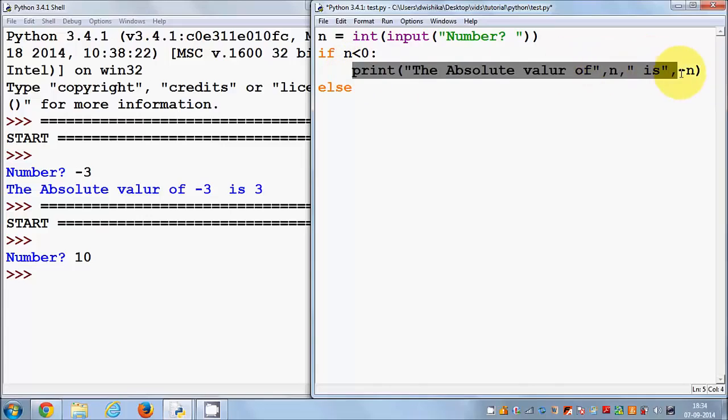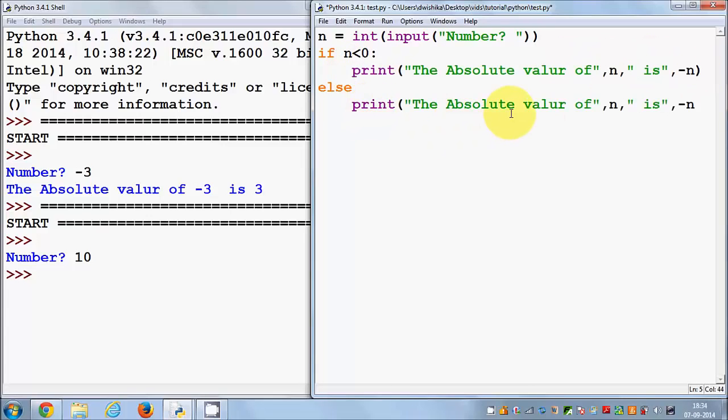Okay, so once again I want to print out the absolute value of a number. Now I want to check whether a number is positive. So if number is less than 0, which means number is negative, this will be printed. Else, if the number is positive, because this condition is not true, that means definitely the number is positive, I want to print out the absolute value of this positive number, right? So I will just print it like this. Absolute value of this should be value. N is positive because the absolute value of a positive number is positive, right?